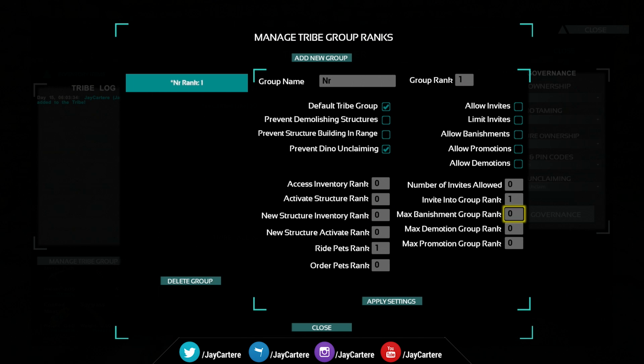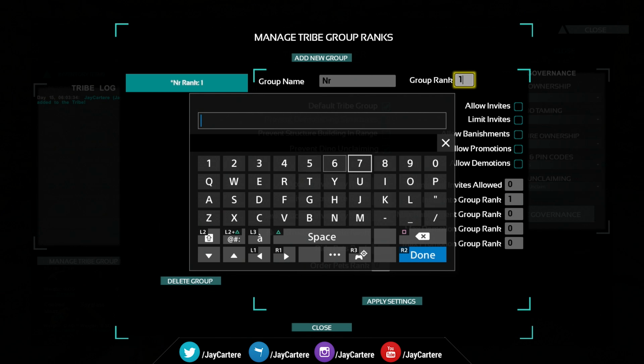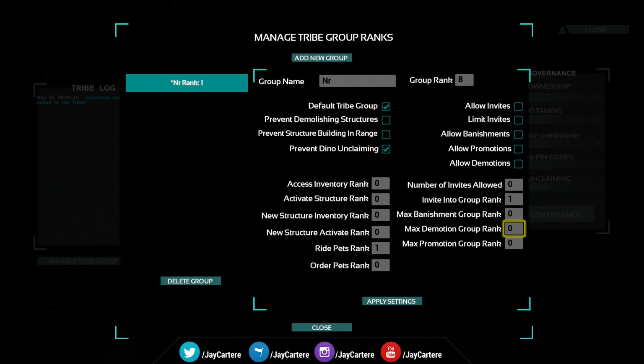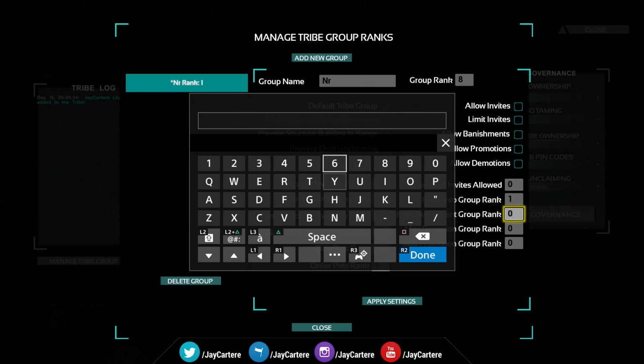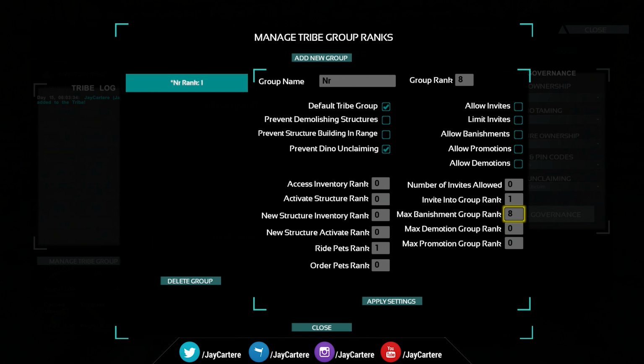So on my higher group rankings, I'd give them basically the same group rank that they're at. So let's say a level 8 individual wanted to banish someone from the level 1 recruits or whatever, then you just put this up to level 8, and then they should be able to banish anyone lower than level 8. Max demotion group rank works kind of the same way.